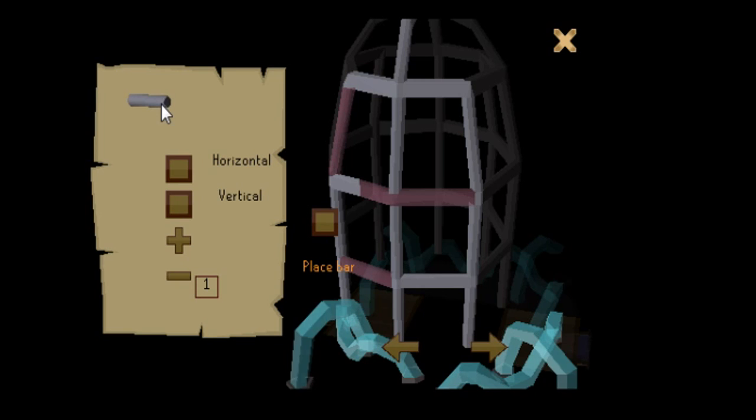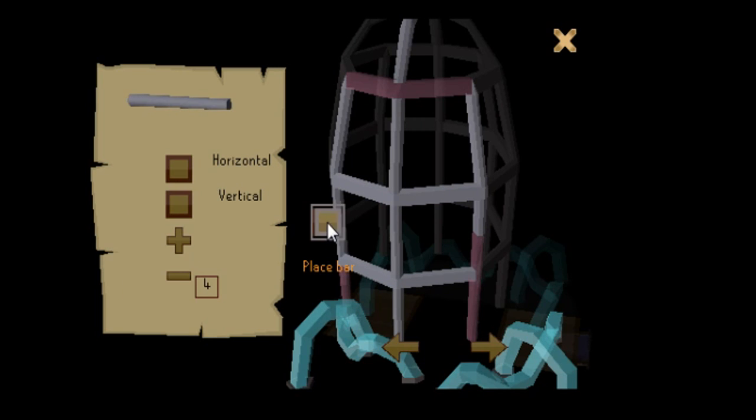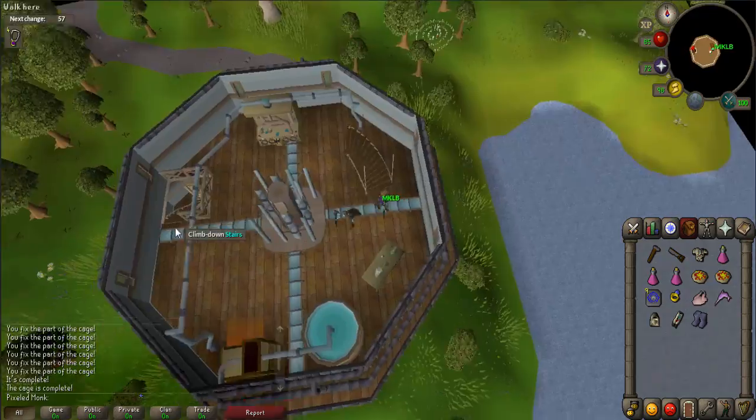In this puzzle, you will have to replace the broken metal bars. To do so, you must select whether or not that pipe will face horizontally or vertically. Then you must choose the size of the metal bar by using the plus sign. You then place the bars by choosing the place bar option. I've included an easy answer guide for the bars. When you have fixed the cage, go all the way downstairs and talk to Effigy outside.